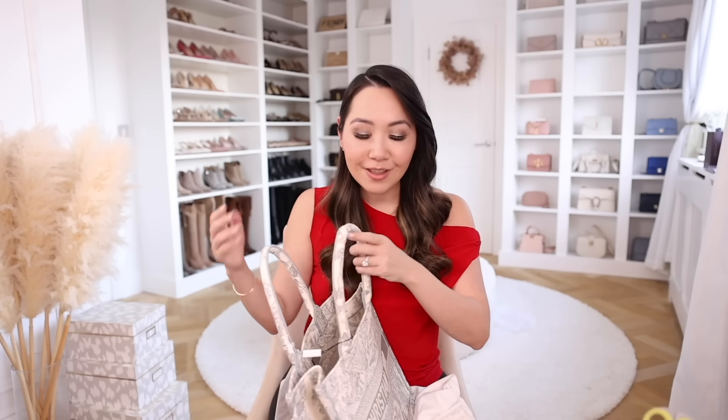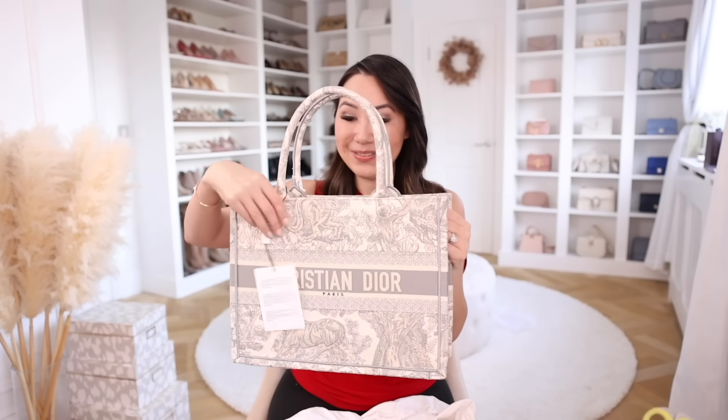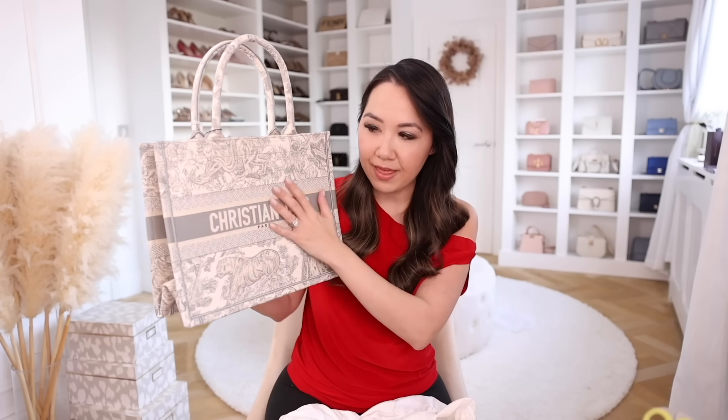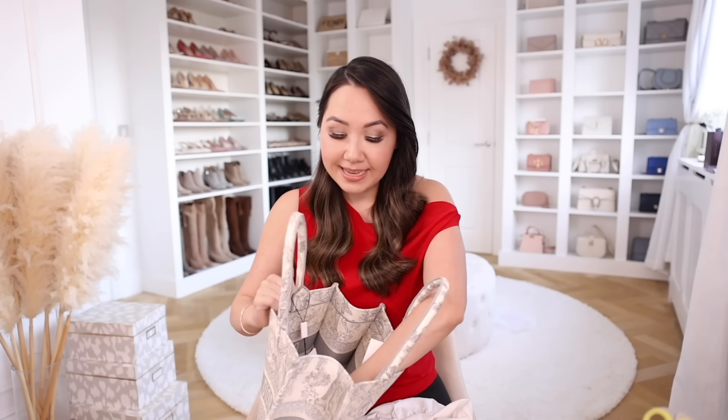Inside is the beautiful Book Tote in medium with the grey print. I was so stuck deciding — I was very close to picking both, which I really shouldn't do. I'm glad everyone suggested this compromise. I thought the houndstooth one was so elegant, but this grey print might be more versatile, and I already have another large one. It has the Christian Dior Paris logo right there, with grey and white embroidered print all the way throughout carrying on to the base, and a nice wide, comfy interior. I'm just so excited about this bag and I'm going to start using it right away.